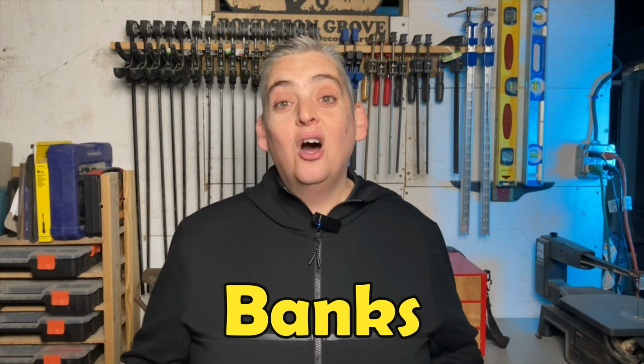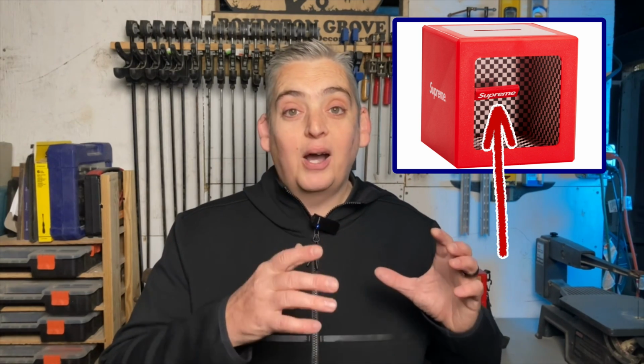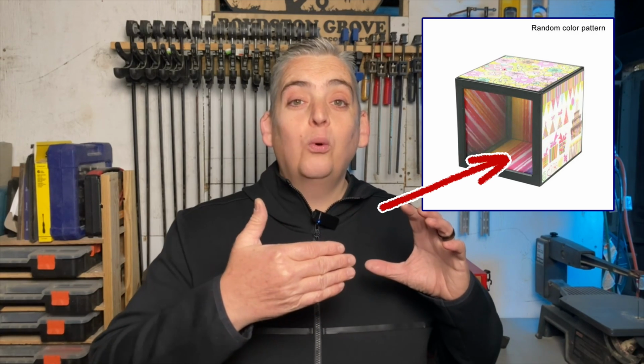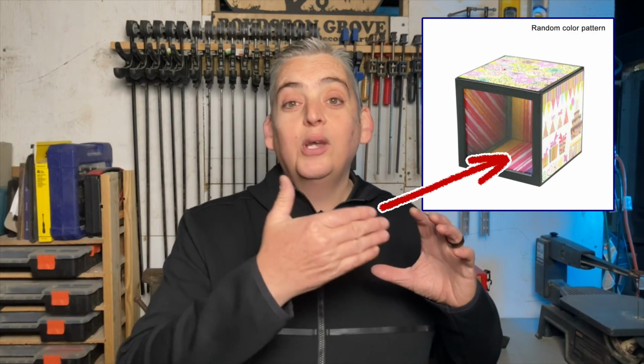Now before we continue with assembly, I want to go over a few things. When you look these little mirrors up online, almost all of them have something attached to the front of the mirror, giving the illusion that something is floating on the inside of the box. A lot of times they'll also put a pattern on the inside of the box, so the mirror will give the illusion that the pattern is continuing through the entire box. Now, as you can see, I already painted the inside blue because the edges of the mirror were way too prominent and could be seen.